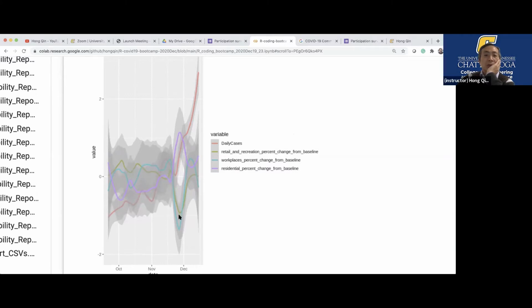Retail recreation. There's a recent dip there. I'm not sure. Isn't that a Thanksgiving holiday? Why Thanksgiving? Oh, because all the stores are closed. Okay, that makes sense. And then workplace also goes down because of the Thanksgiving holiday, nobody works there. And then residential. Oh, but interestingly, during the Thanksgiving holiday break, the residential mobility increases. So even though people do not travel for work, it looks like people travel for parties, holiday parties.